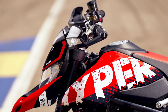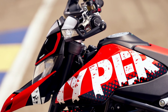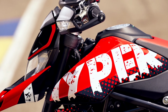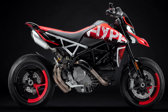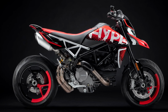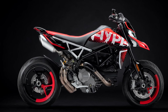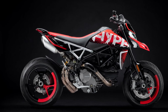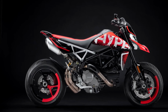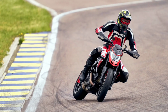The bike's predecessor, the Hypermotard 821, had a more traditional road bike seat that tended to restrict the movement of the rider. Throughout its life, the Hyper had high and wide handlebars for excellent control and leverage, and the 950 has them too. This, together with the long seat, gives the rider a slightly odd riding position, one that is far ahead of where he normally sits on a motorbike. The advantage is that it increases traction for the front wheel due to better weight distribution. This helps to keep the front wheel on the ground during hard acceleration as well.